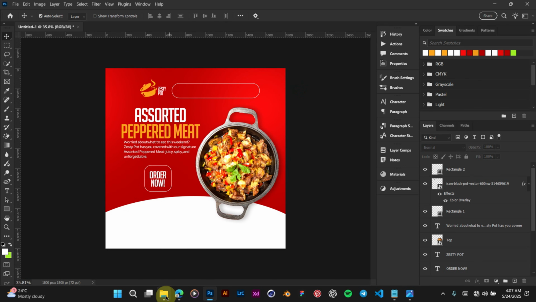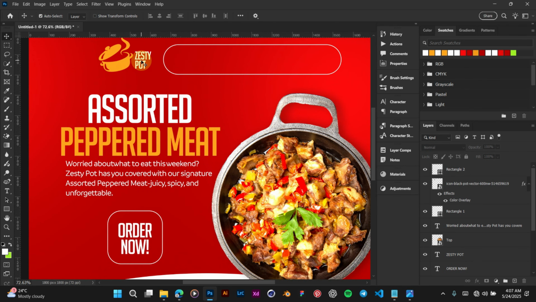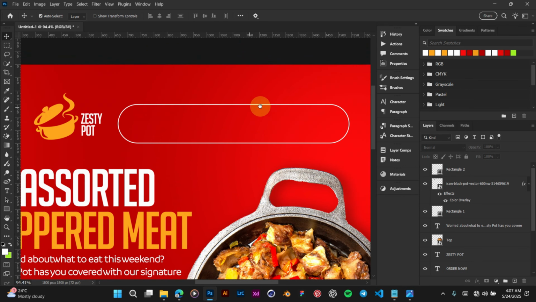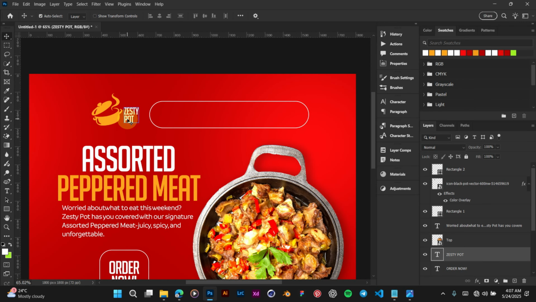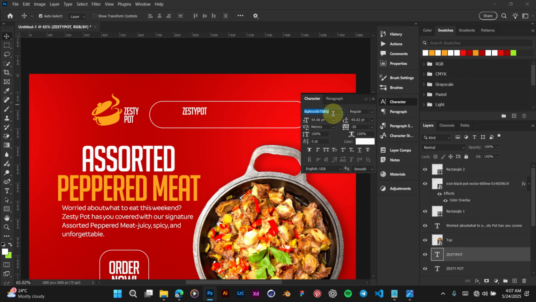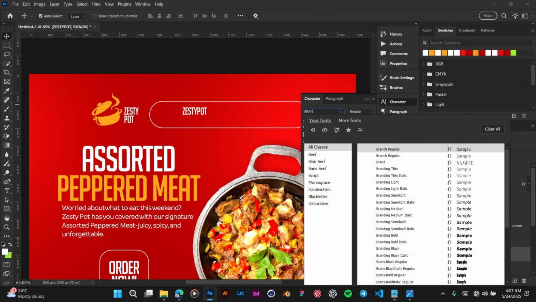Let's bring in our name here, social media name. So we make a duplication of this existing again, and we bring the pot to the top, no spacing, and also we want the text to be branded.